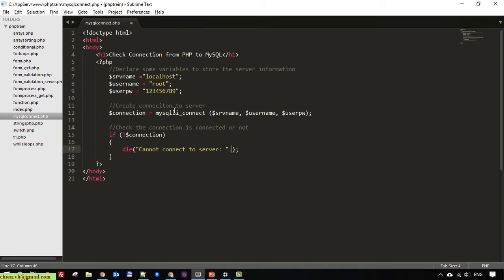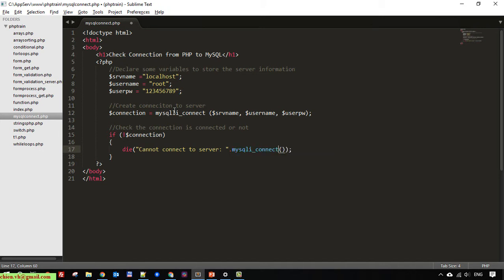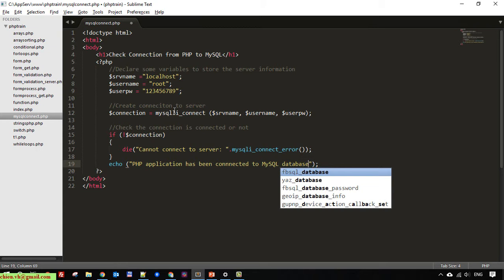It should be mysqli_connect_error. Okay, and otherwise it should echo: PHP application has been connected to MySQL database. Okay.